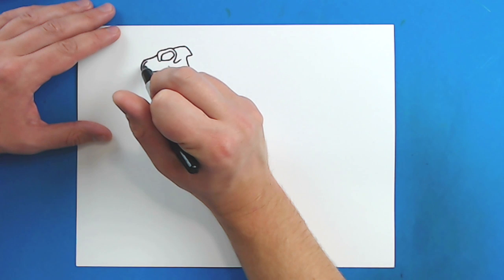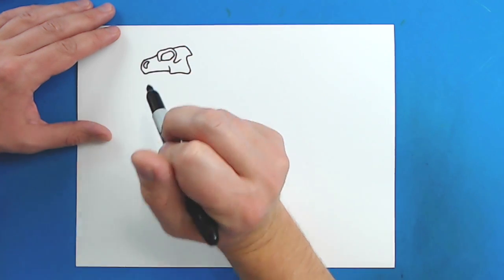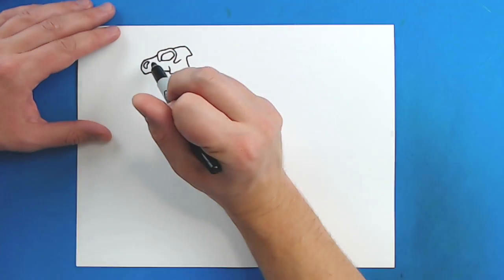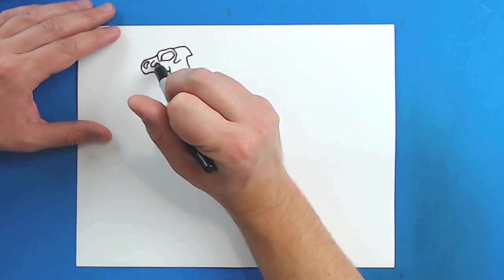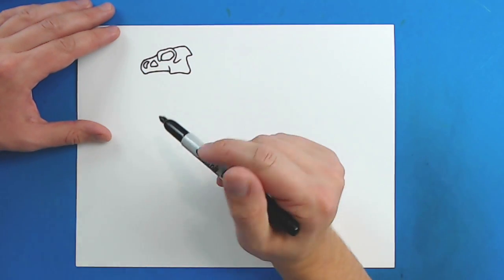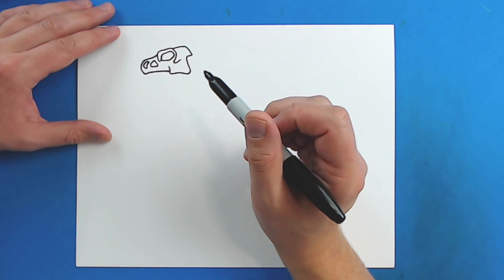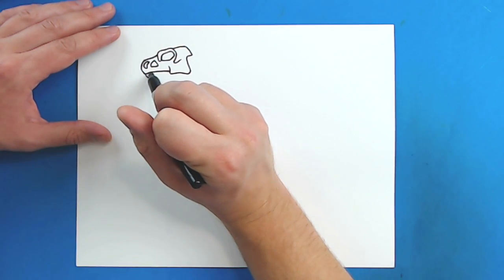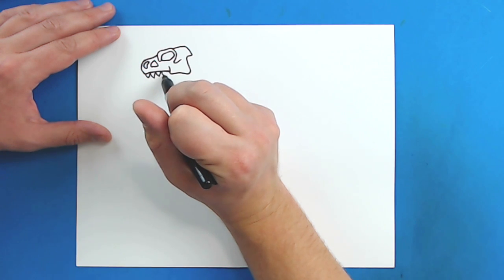Then I'm going to make a small oval curved moon shape like this for where the nose is going to be. And then I'm going to make another big oval shape right here, similar to a lot of the dinosaur skulls. Then I'm going to add some sharp curved teeth in here.